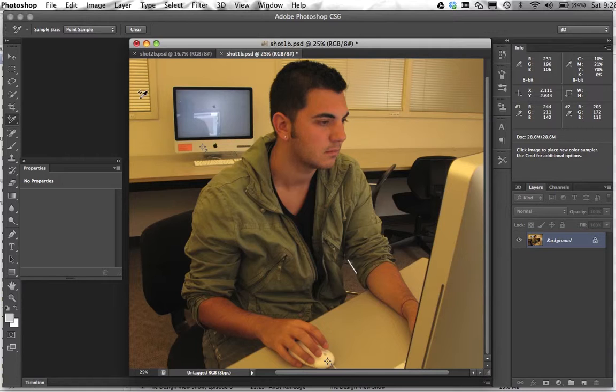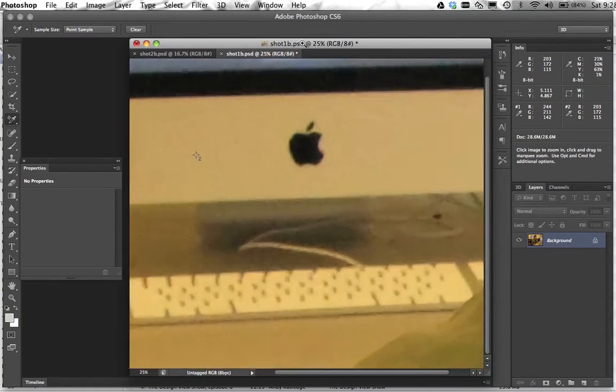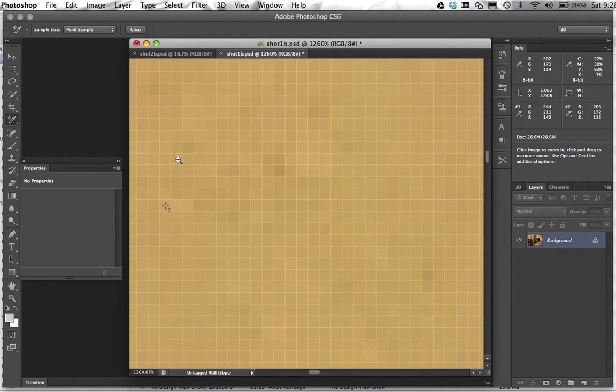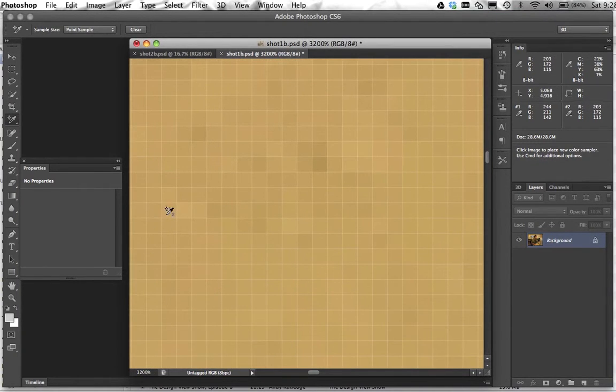All right, now quickly a word about these samplers. They're looking at pixels, and if we zoom way in here, come in even a little farther, it just landed on a pixel, and it says point sample. That means it's going to pick out 1 pixel and use that value. But as you look through here, there's a little bit of noise in this color area, and if you pick a point sample, you may land on this one, you may land on this one, you may land on this one.